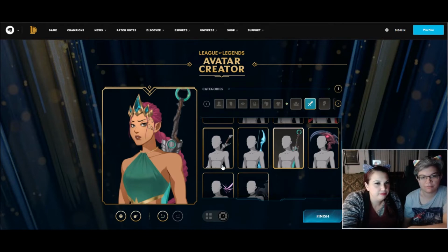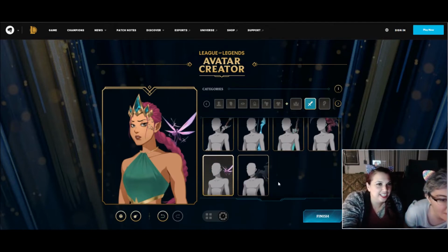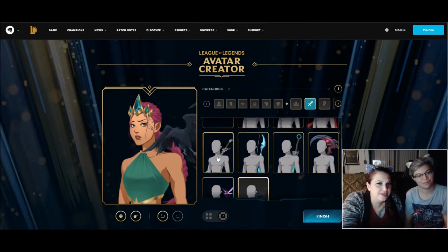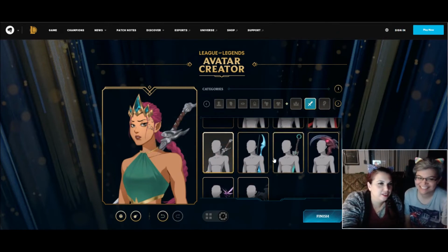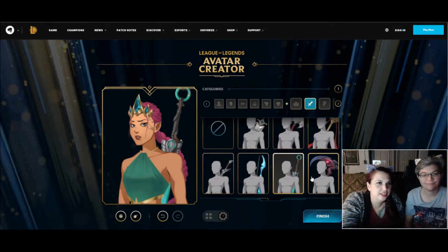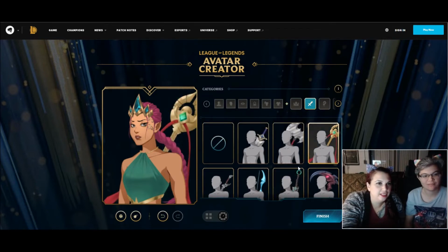Ooh, one's kind of cool. Yeah, that was a scythe. Ah, look at this! Oh, it's got a little sinister face. Is that a fairy? I don't know. Ooh, spooky. But I'm not gonna use it. So, that's kind of pretty. Yeah, this is pretty cool. I'm thinking that this one makes it really aquatic looking. It does. This one matches and looks really cool. It looks more like a scepter. Yeah, it does.